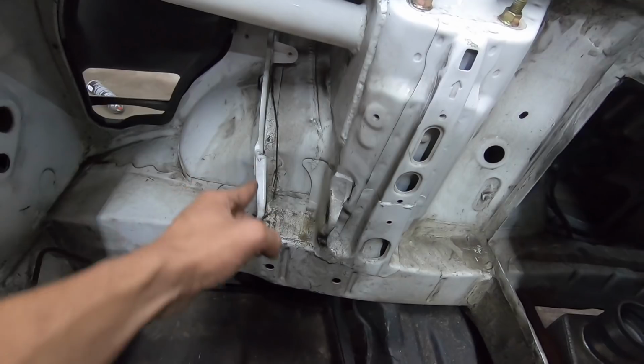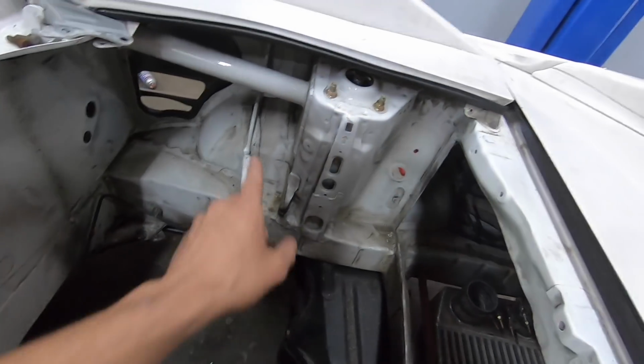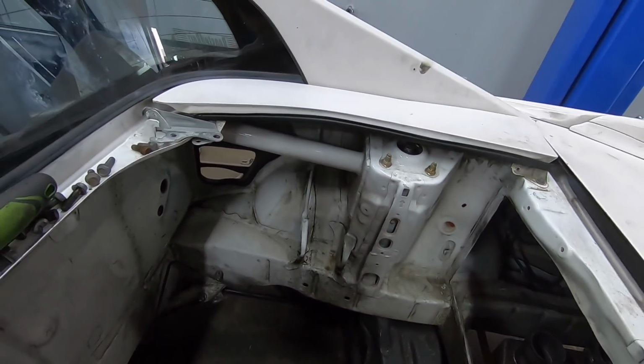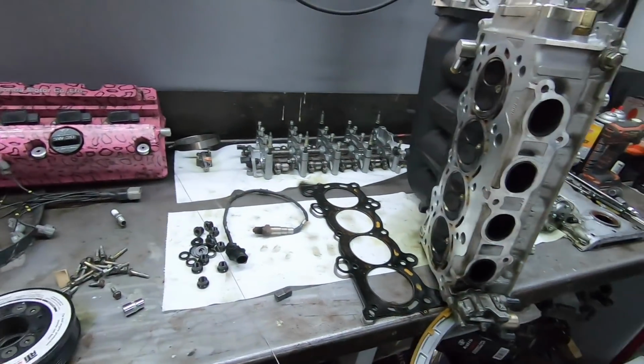And then this piece right here is supposed to be straight and everything's kind of tweaked over. All the other mounts look good, but that one is definitely taking some abuse. So I want to bend everything back straight, and I'm going to add some plates and gusset everything up and make it strong. So yeah, we'll get that mount all fixed up, and we'll get the new stuff for the head figured out, get a new gasket on the engine, and get everything put back together.